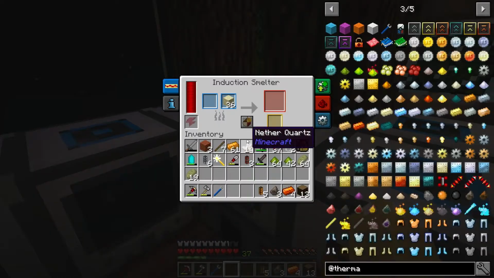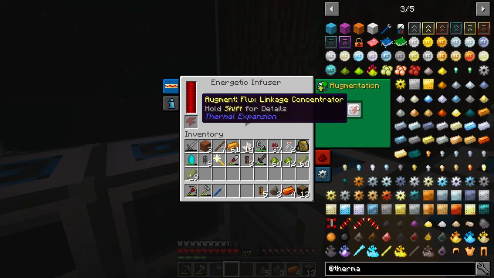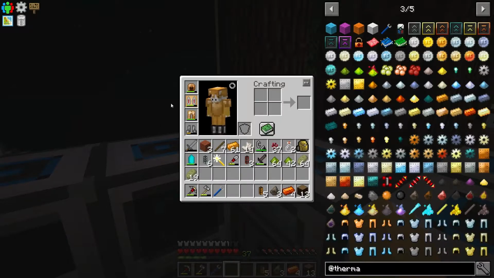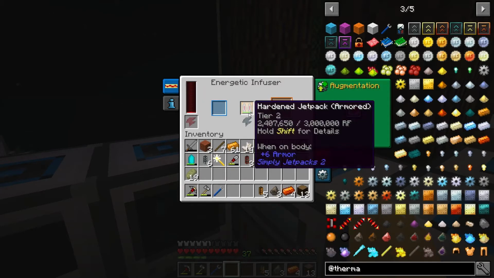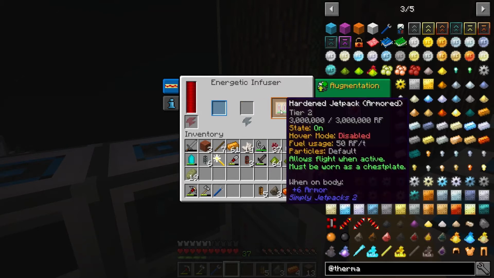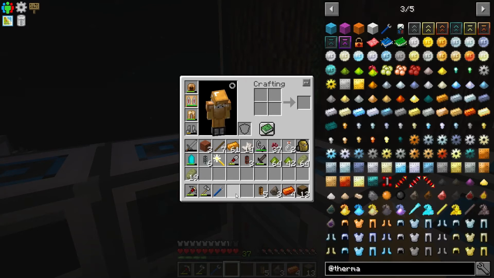So, yeah. Let's see. We have the energetic fuser, which I actually put an upgrade into. This upgrade in particular allows me to charge my jetpack a lot quicker. Basically, it takes off all the limiters, but it drains the energy very quickly. So it will absorb energy as fast as I can provide it. So this right now is probably maxing out my flux ducts that are underneath here. But boom, there you go. It's filled back up, where it used to take ages to do that.